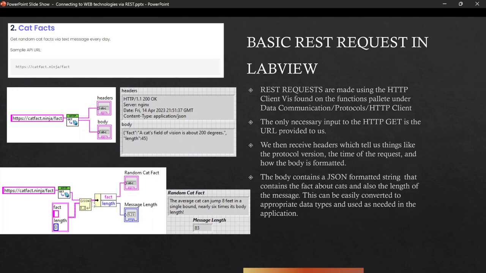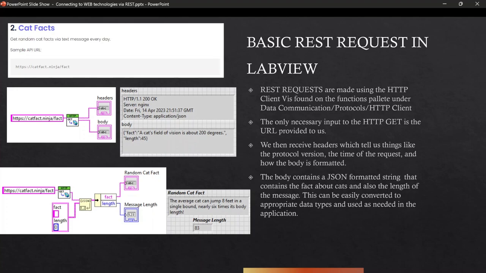Just wire that in, and it's going to output my cluster, just this time now with the actual values in it. You can see I ran it again, and now you get a random cat fact that is a string. The average cat can jump 8 feet in a single bound, nearly 6 times its body length, and also an integer representing the length. So that is how simple working with REST can be.